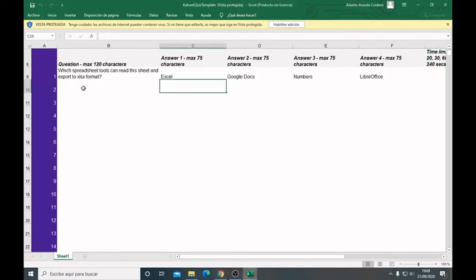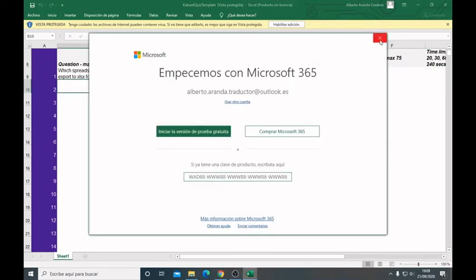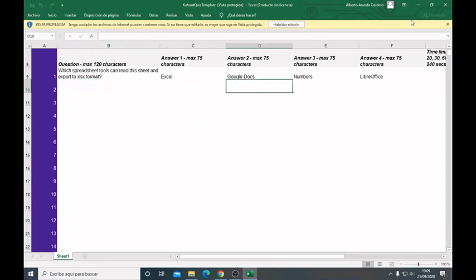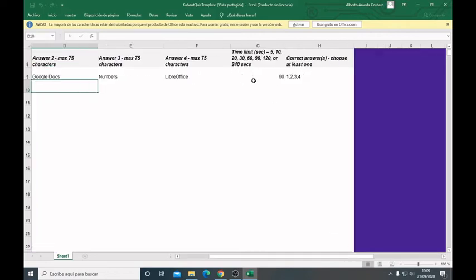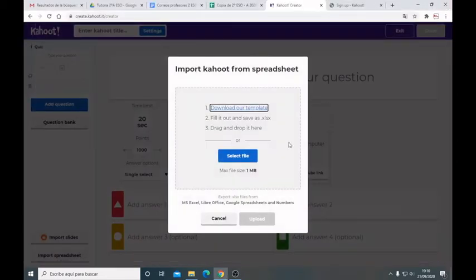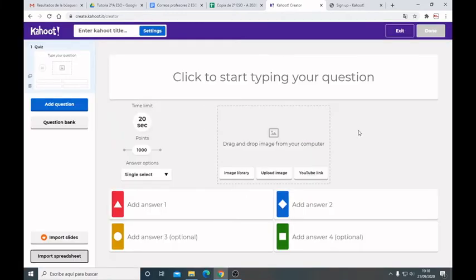You write the questions here, and the answers there. Then you write down which one is the correct answer and the seconds for each question. If you do it that way, you select the file once it's been completed, and there you have all your information. If not, you fill in the information here.